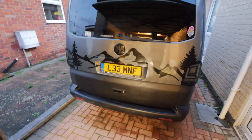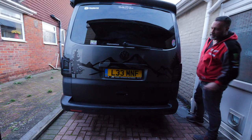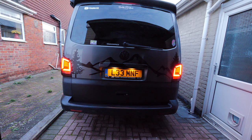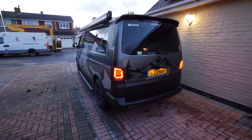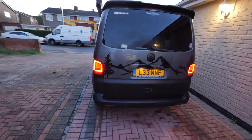Let's have a look actually with the lights on. Now it's starting to get a little bit darker. Right, I've turned the lights off in the garage so we can see them a bit better now. Right, there we are. There's the side lights on. Brake light. Indicator. I think they're looking good now. Right, there we are. I've moved it down the drive a little bit more so we can see it. I think that's turned out actually quite good.